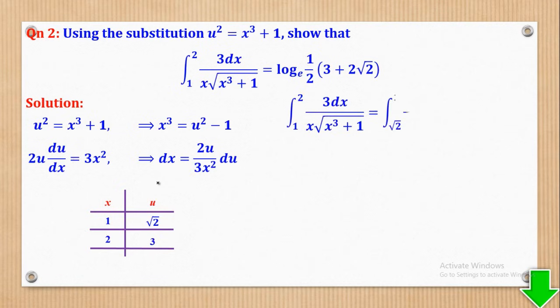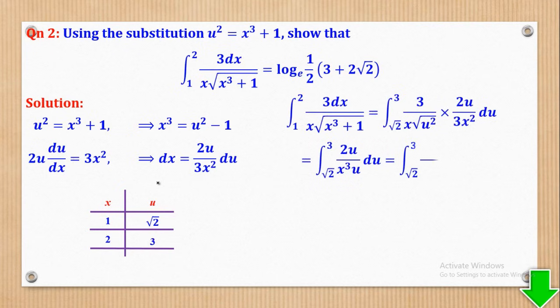So now I can write, when I've changed the variable, to come up with that. Simplifying gives me that. So this and this gives you x cubed, which is here. Then there is this u, and the square root of u squared also gives you u, meaning that you can cancel this with this and remain with x cubed. But the good thing, we know that x cubed is equal to u squared minus 1, which is this. And here up, the 2 is maintained.